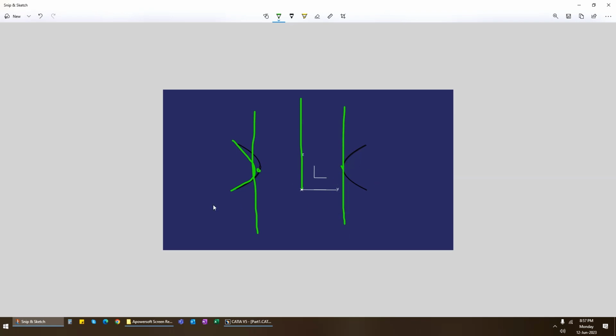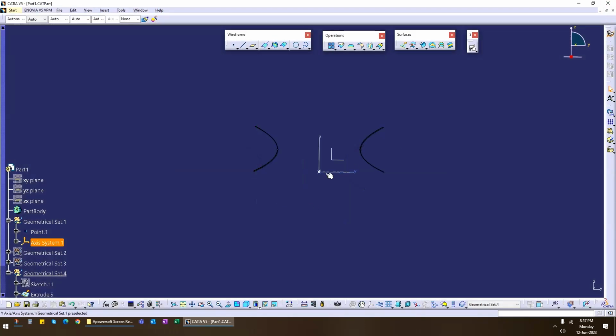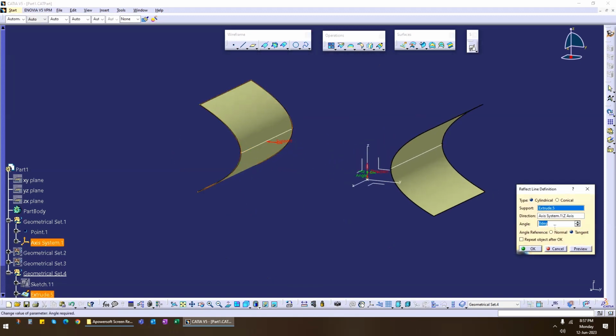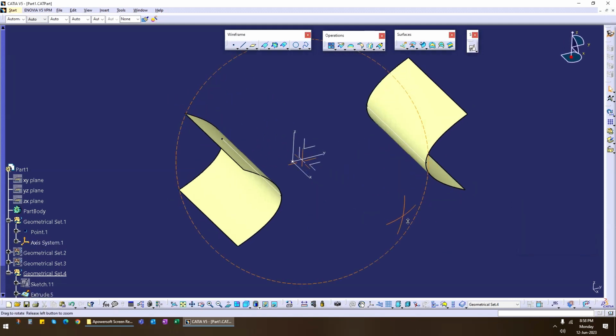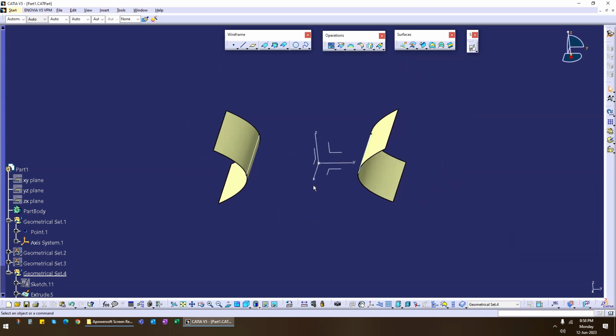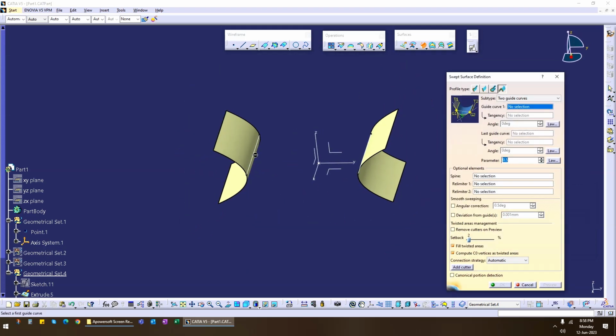If the surface is going straight, it is obvious that we won't be able to unite these two surfaces at any point. So that is the reason why we need a slight angle. We can give 10 degrees here, and we can give 10 degrees here, and now it will create a smooth profile.